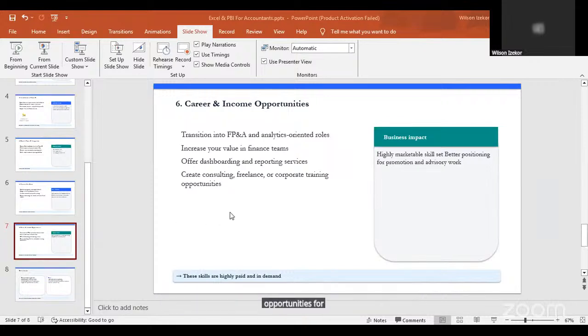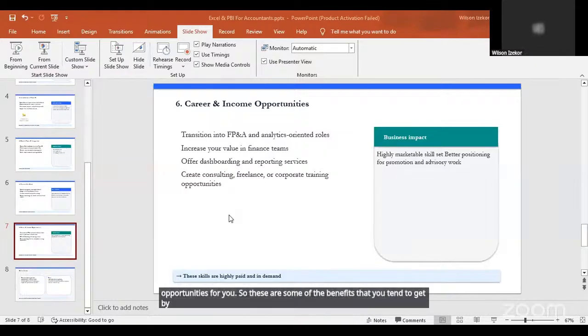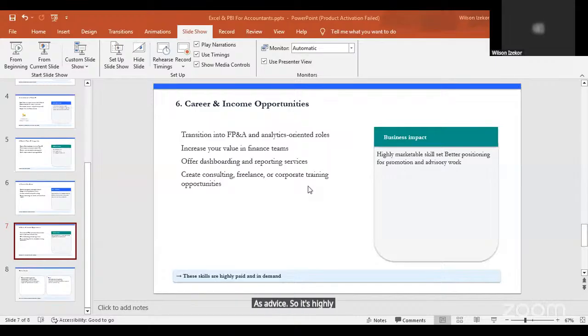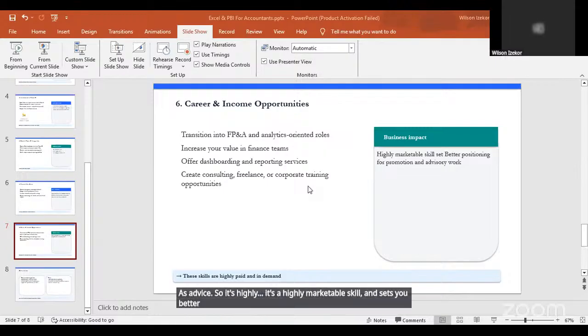These are some of the career and income benefits you intend to get by enrolling in the full-fledged training as advised. It's a highly marketable skill and sets you in a better position for promotion and advisory work.